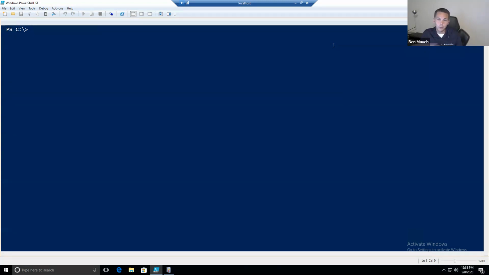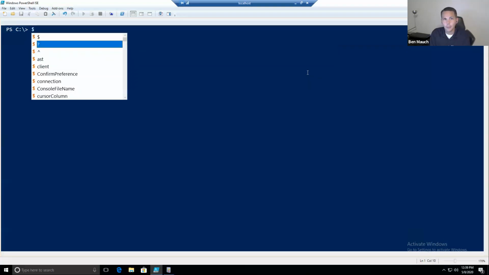Now remember that, yes, there are utilities and tools you can go and grab and copy and paste, but that's not very safe. Chances are you're probably going to get caught. So I'm going to show you how to write a basic and very simplistic port scanner that's going to meet our needs for most of it, right? It's not going to be Nmap. It's not going to have all the flags and switches, but it's still going to meet our needs for what we want to do. So in PowerShell, we can define variables.